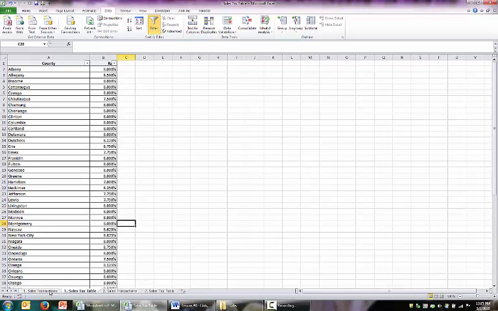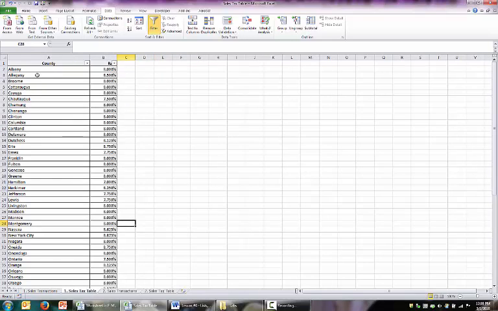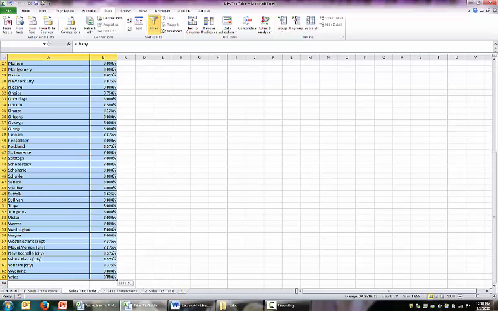So for example, if I were using this to retrieve the sales tax rate based off of the county that's entered here, I can go into my sales tax table and select the various values. Notice I'm starting my selection from A2 and B2 all the way down to A63 and B63. I want to go into my name box, which is up on my upper left hand side, and name that sales tax table. Notice that if I put in spaces, I'll get an error message and it won't accept the named range, so I wanted to make sure that it's all together. So go ahead and click OK.